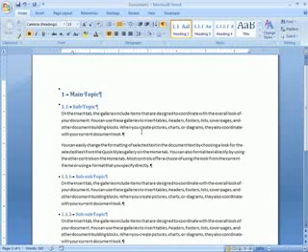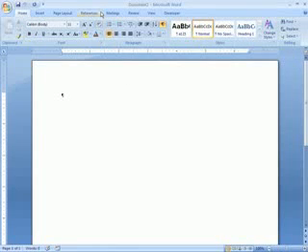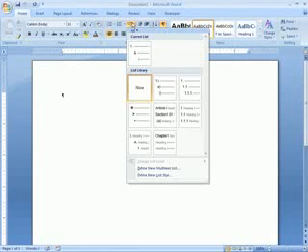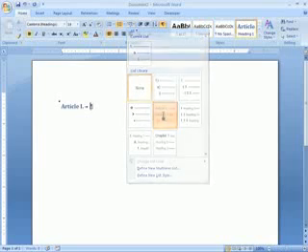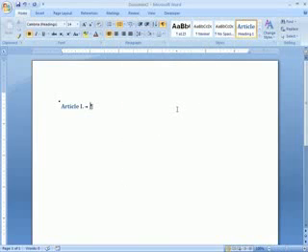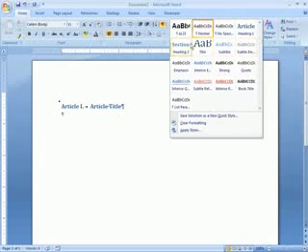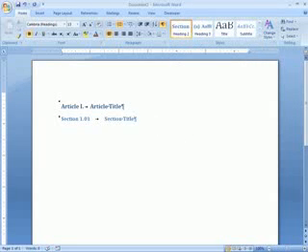Another type of multi-level list that we might work with is this one here, where we've got Article 1. This would have an article title of some type. And then after that, I might put in a heading 2, which becomes a section. And maybe there'd be a section title.